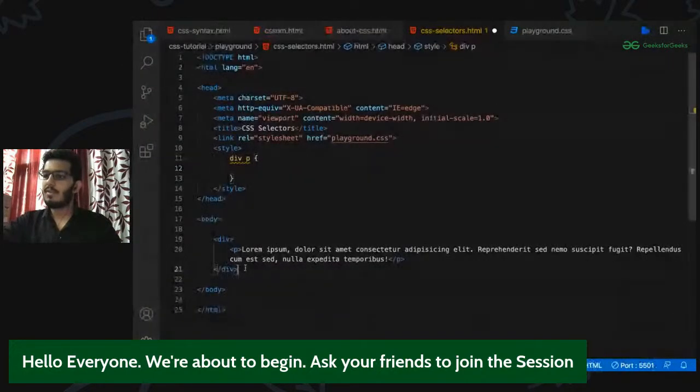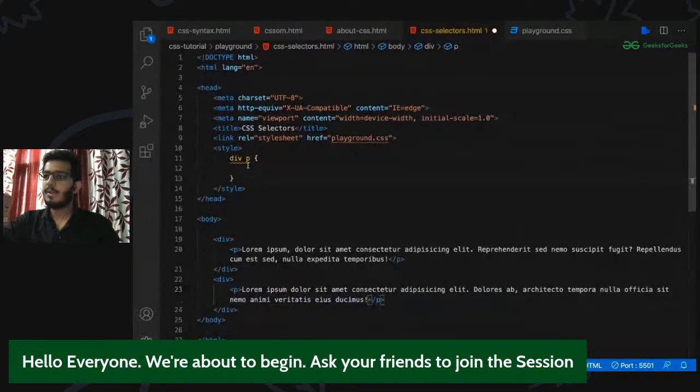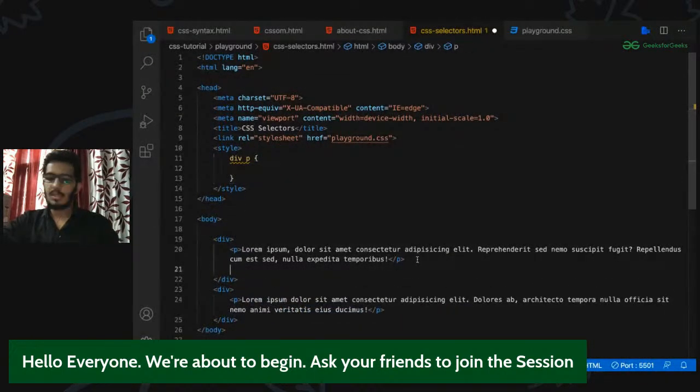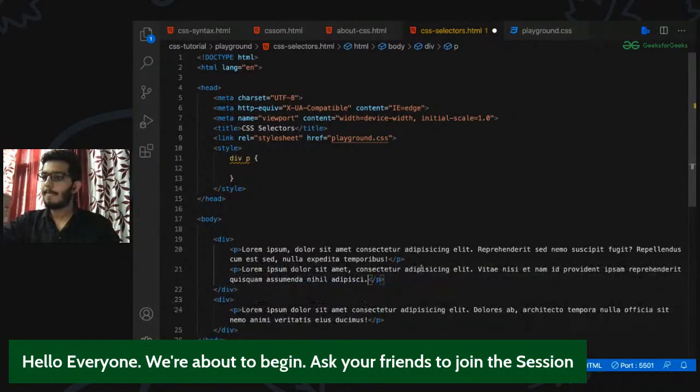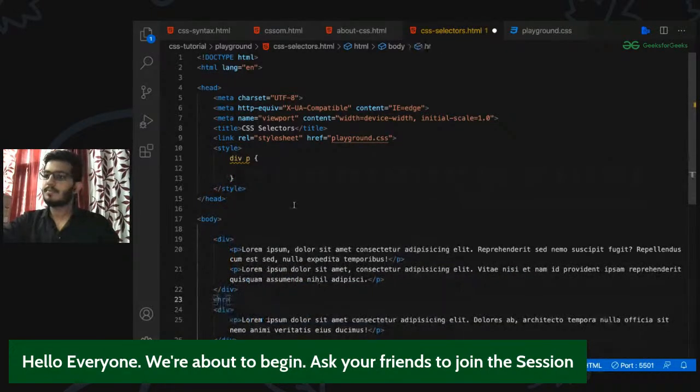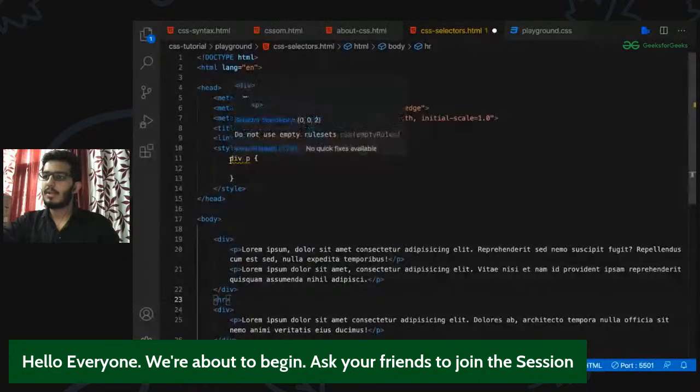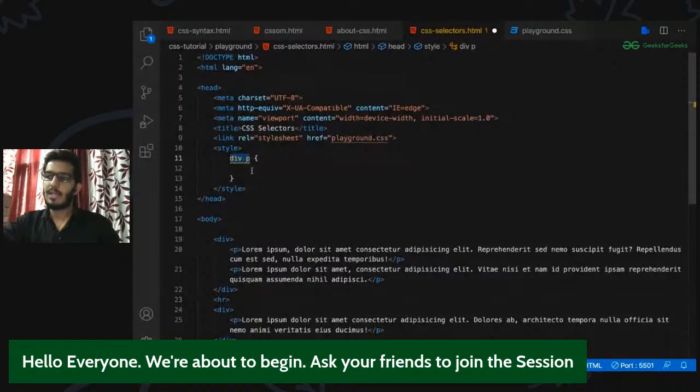So let's say we have this. Let's say we have another div tag which contains some content, right? So let's define one more. Okay, so this is div p, for every descendant the division element has.